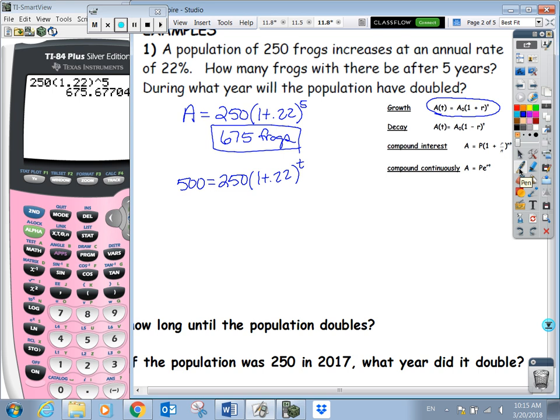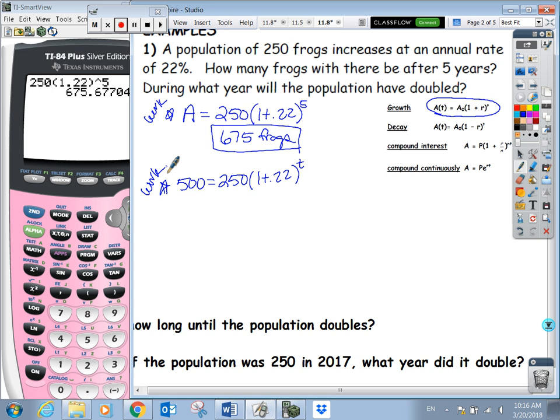All right, so lots of different ways to go about doing this problem. As far as work goes, what I'm expecting to see is the setup. This would be the work. This right here, that would be the work I would expect to see. After that, there's lots of different ways you can go about solving this problem. I don't like putting these word problems in Y1 and Y2. You can if you want, but if you practice solving them for T, it just kind of helps you with the non-calculator part because it's the same steps.